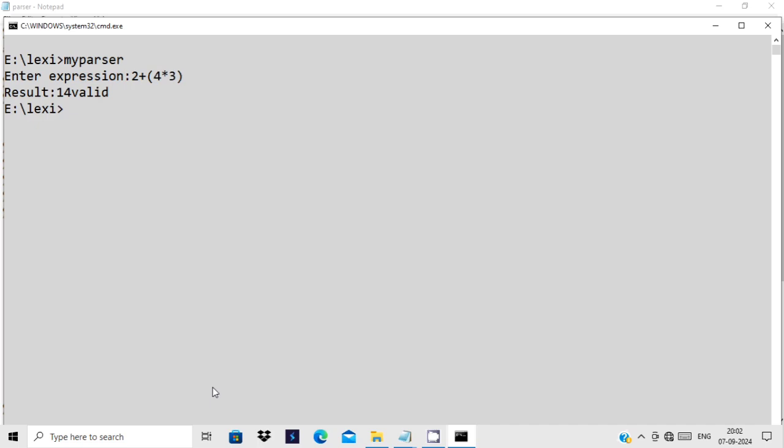Because star has a higher precedence, and now we will change it in a different order. Now see here, I have 3 plus 4 star 5, now we will get an answer called as 35. Why? Because these brackets have a higher precedence over star here, so 3 plus 4 will be evaluated first and then star will be evaluated next. So this is how actually it is getting done.